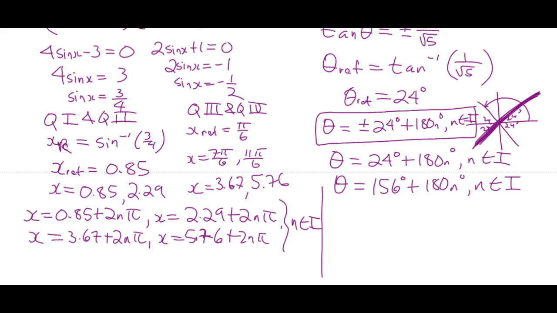Okay? So if you want to figure these out, that's 24, that's 156, that's 204, and that's 336. So just try that on here. 24 plus 180 gets me 204. Okay, that's good, right? Negative 24 plus 180 gets me 156. 156 plus 180 gets me the 300-something I said over there. Just make sure you're going to get the right angles out of it if you're trying the fancy stuff. The not so fancy stuff is actually pretty straightforward.